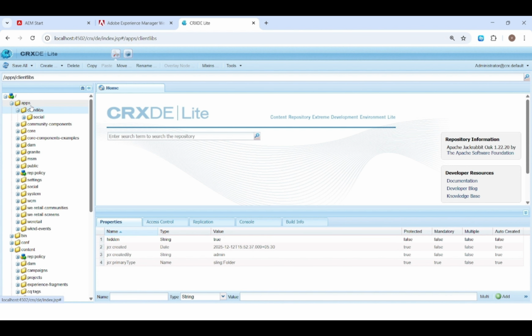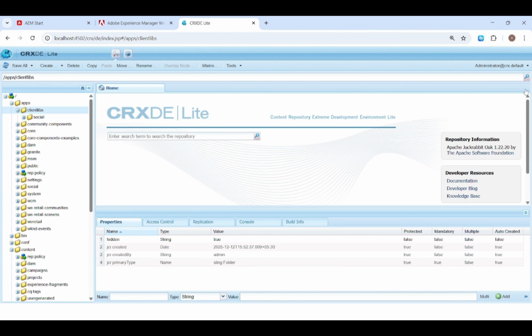When we click on any node, these are called nodes, we can see at the bottom that it includes values like name, type, value, protected, mandatory, multiple, autocreated. These are the properties for a particular node. So CRXDE Lite also provides an editor where developers can create or modify files like JSPs, XMLs, dialogs, and various other configurations.